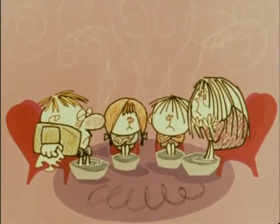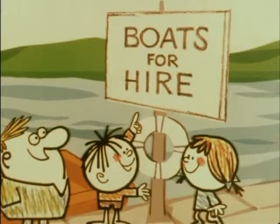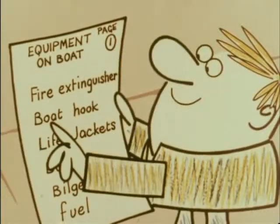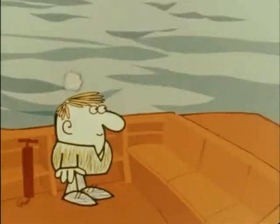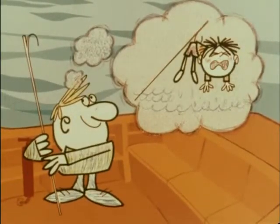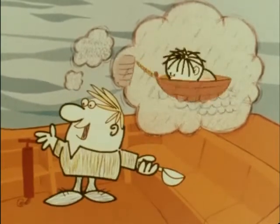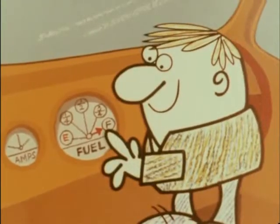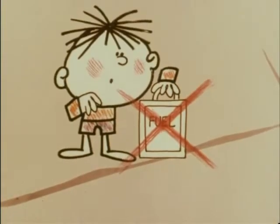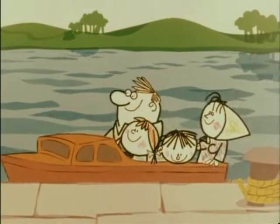That was how the first day ended. The following day, the Robinsons hired a motorboat to go out on a trip. Mr. Robinson wisely checked over all the equipment: the fire extinguisher, the boat hook, the life jackets, the baler and bilge pumps, that there was enough fuel for the voyage, and no fuel leaks — and no spare cans aboard because of fire risk. So when you hire a boat, be like Mr. Robinson. Always check the equipment.